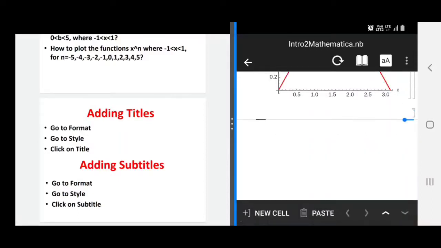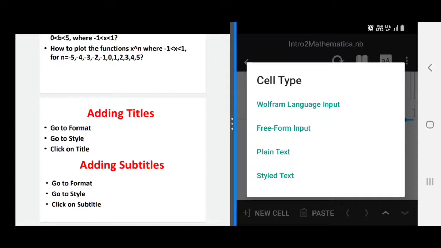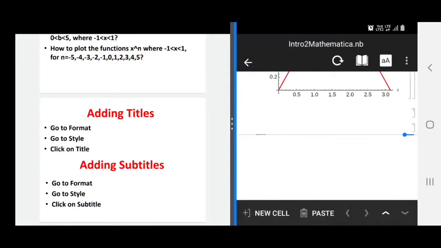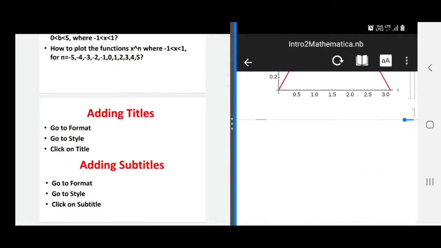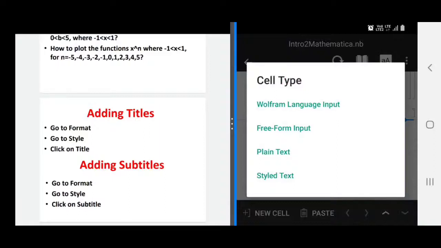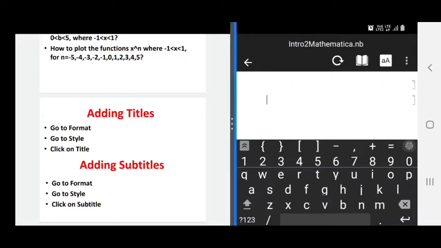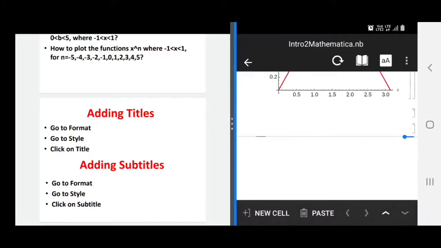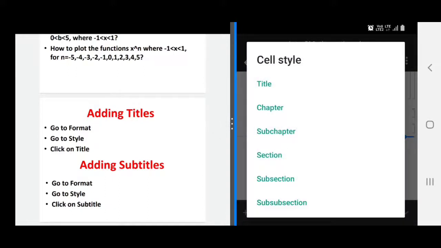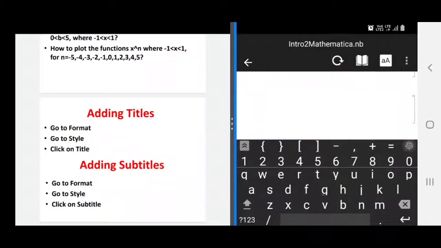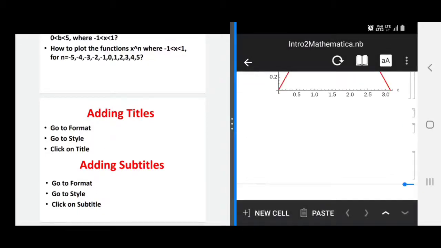If you are clicking on plain text, it will not be that red, it will be faded, basically not red. And if you click on title, again it is the same condition.